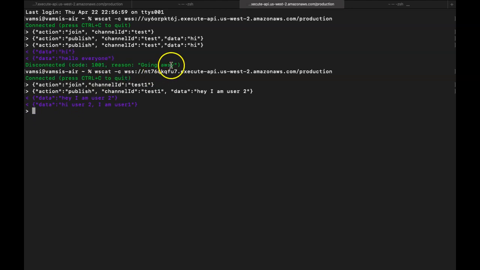And then when it gets disconnected, this is what you would see: disconnected with a code of 1001 going away. This basically means it got disconnected because it is idle. I'll get into the status codes, etc. in the later videos. But yeah, that is one limitation, the idle connection timeout.